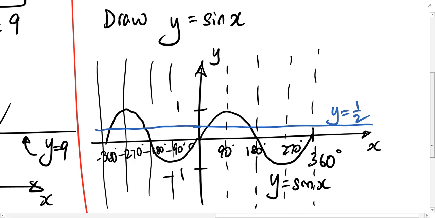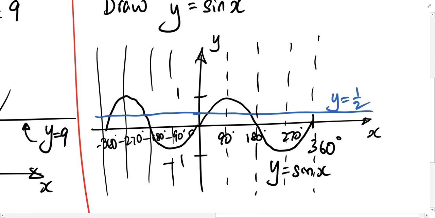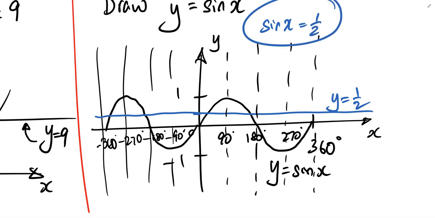How many solutions are there for the graph for sine x equals half? 1, 2, 3, 4? Or infinite? I hope you can see that it is infinite because it goes on and on forever, right? It's going to keep cutting and cutting. So there are so many solutions. But what is the solution that your calculator will give you?